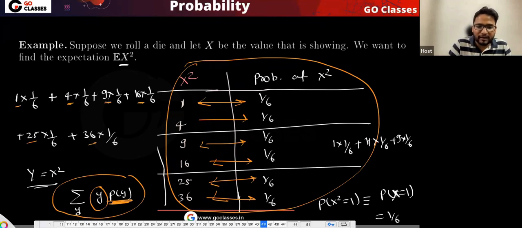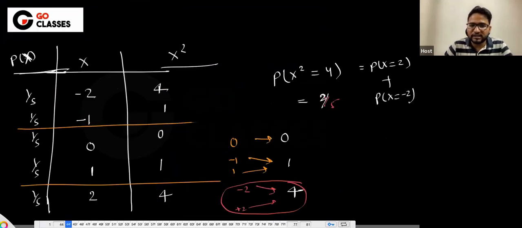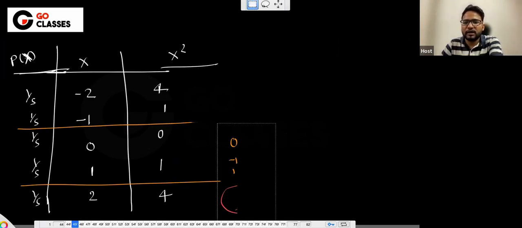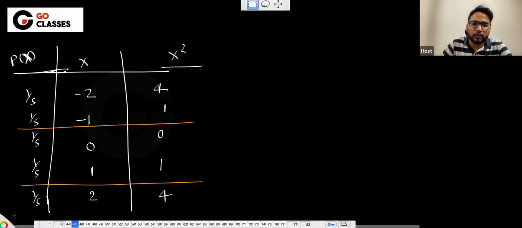Here I have 4, here I have 2 square, right? Here I have 3 square, here I have 9, here I have 16, here I have 4 square. Mathematically you can easily see it is the same. Let's see it with 1 or 2 more examples, then you will automatically be convinced that yes, it is a nice way. Let's find the expectation of x square in this case using both the formulas, and then we will be able to compare. This is a nice example, because here multiple x are contributing to 1 x square.